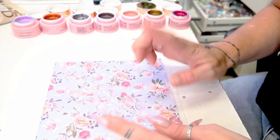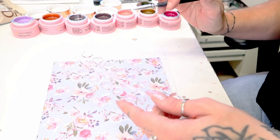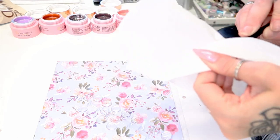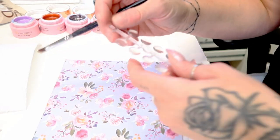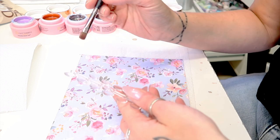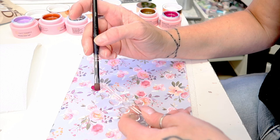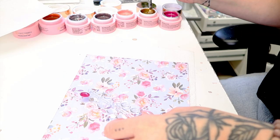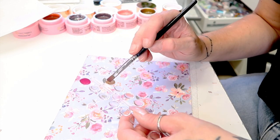I also brought a can of soup but you don't need to see that. My Yeti cup is peeling, so that's fun. We're drinking tea today because we're off the coffee — about twice a year I have to get off the coffee, and now is the time. I'm going to do up a few of the dots for the tops of the jars, because there aren't very many and I always end up not doing them. These are linked below in my Amazon store. I'm going to paint the underside, not the top — that's been working best for me.